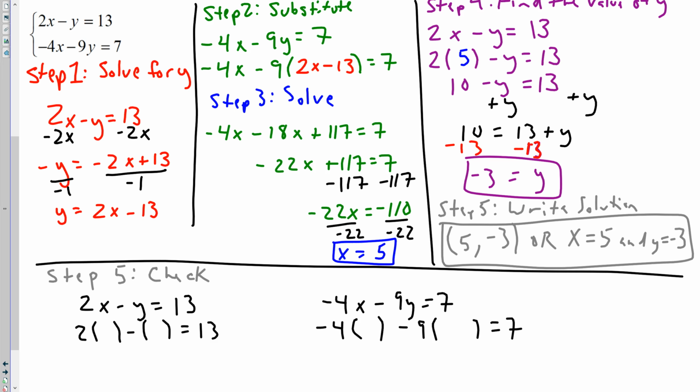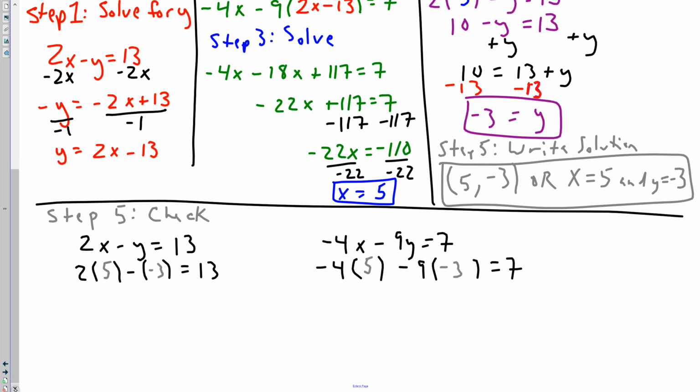So I would go in, put in my x value as 5 and the y value of negative 3, and then we can check our values. And this check step, you really only have to write it out if that's requested, right? If in the solving process it says solve and check. If it doesn't ask specifically for that step, this is something that you could do in your head or potentially just type in quickly to your calculator and make sure that it checks out.